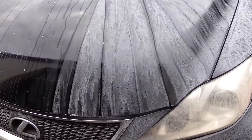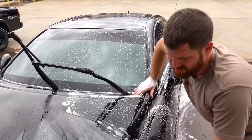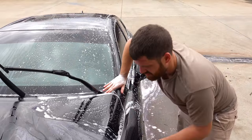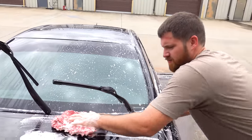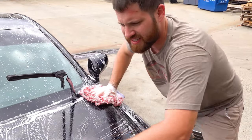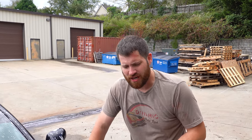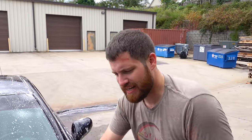So the paint looks kind of terrifying with that soap drying on it. Mike, what soap are you using and why does it look like the paint's rotting away? Well, technically it's not the soap. This is actually CarPro Iron X — a product designed to dissolve iron contamination from fallout, debris, anything you'd find in heavy industrial areas or northern zones. This will help dissolve it off the surface so that when I go to clay later, I'm only claying actual fallout rather than trying to remove metal particles embedded in the paint.